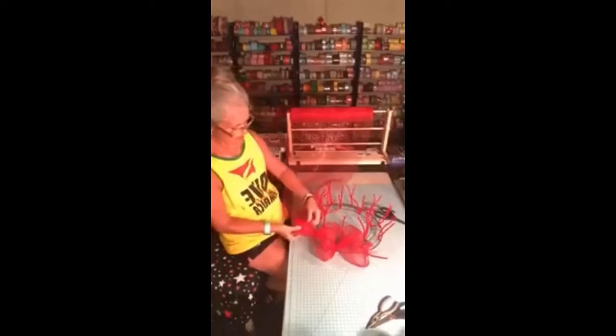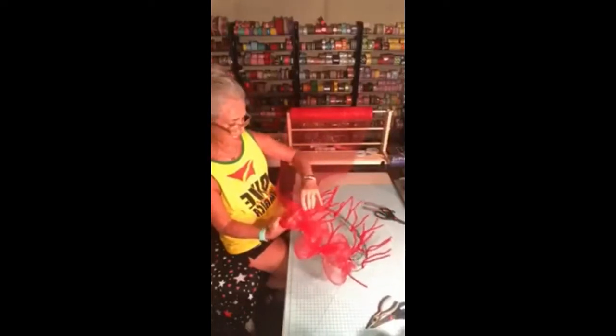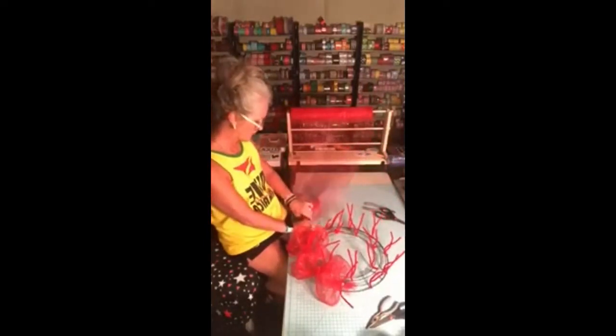Again, we're making 10-inch poofs on a 14-inch work frame, and we've used 18 pipe cleaners, 8 around the top and 10 around the bottom. So see, we're starting to get our poofs working. They're looking pretty. Again, this is just repeat all the way around.